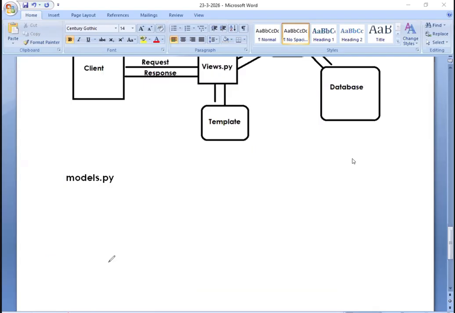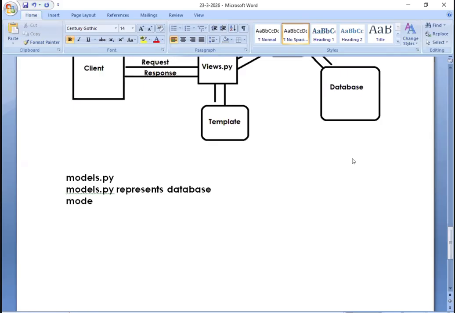Okay, so what is models.py? It represents the database. And models.py is a Python program. See, .py, you might think something else, right? It is a Python program. What is the extension for any Python program? .py.